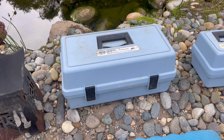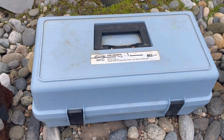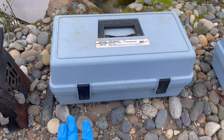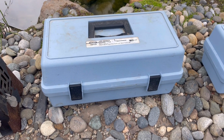So when I test water quality, I'm using the Hach Fish Farmers FF1A test kit. Again, the model number's right there. I understand they've been out of stock for a while, but this is an old complete test kit, and I've been restocking different pieces of it as I use them up.